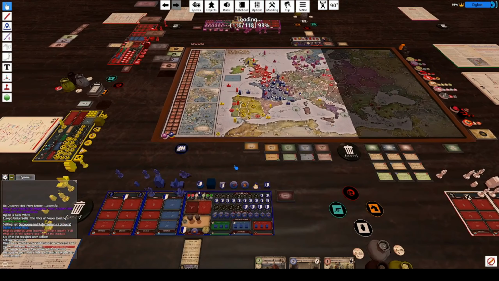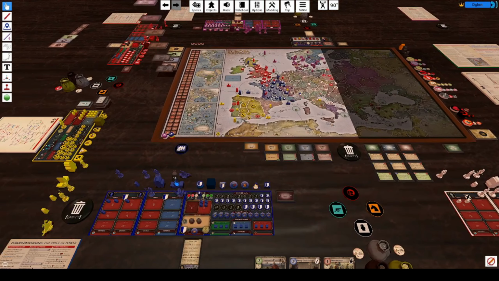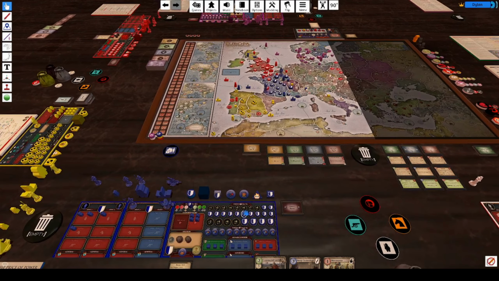So to interact with pieces. One thing that's been added into Tabletop Simulator, all of the tokens are in their own little containers, and the container matches the token that's inside. So for example, I can drag out royal marriage tokens from the royal marriage container, claims from the claims container. And they can only go back in the same container. If I try to drop it onto royal marriage, it just sits on top, doesn't go in. But I can drop it back on the claim container, it goes back in.